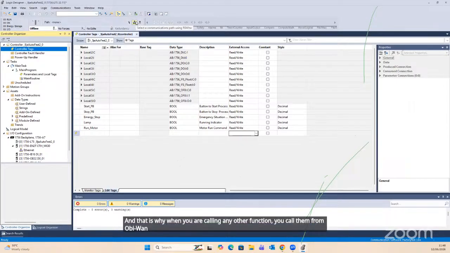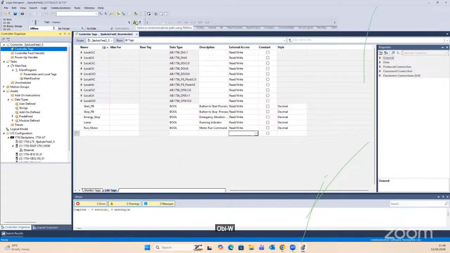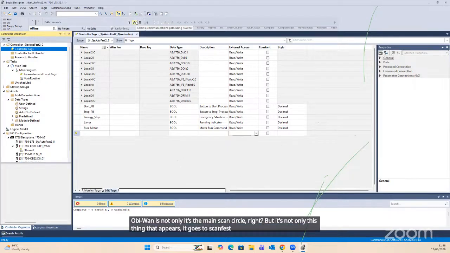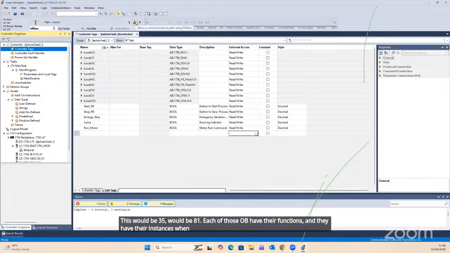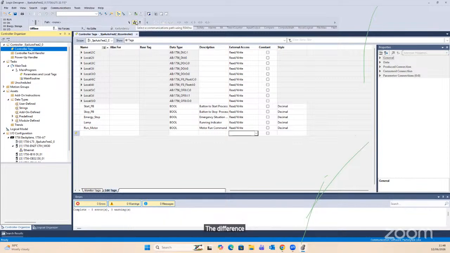Now, OB1 is the main scan cycle, but it's not only this that your PLC scans. There are also other OBs, like OB35 and OB81. Each of those OBs have their functions and their instances when they come on. The difference is that OB1 is cyclic. So every time your PLC is scanning, it is always scanning OB1.